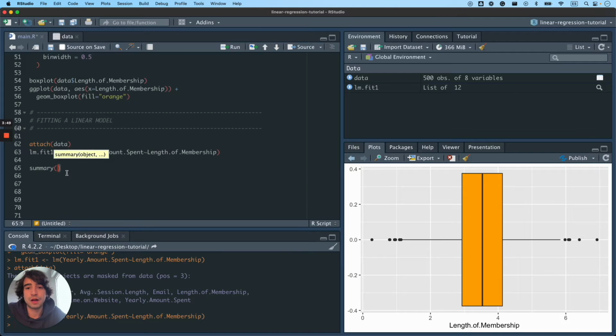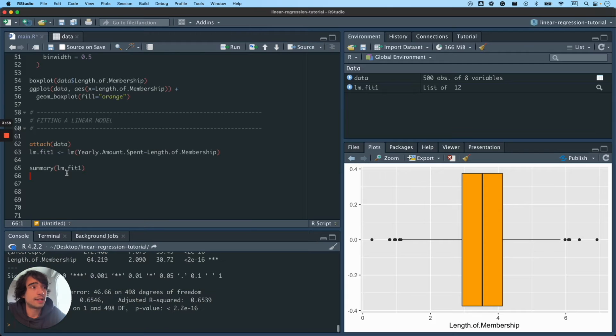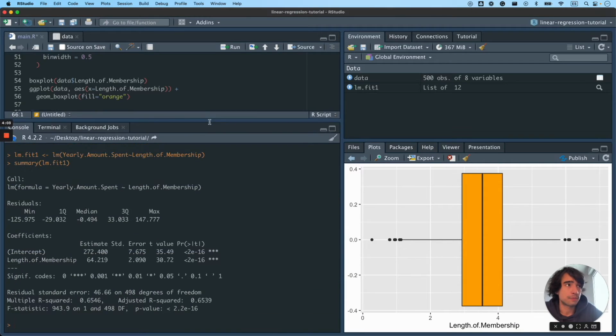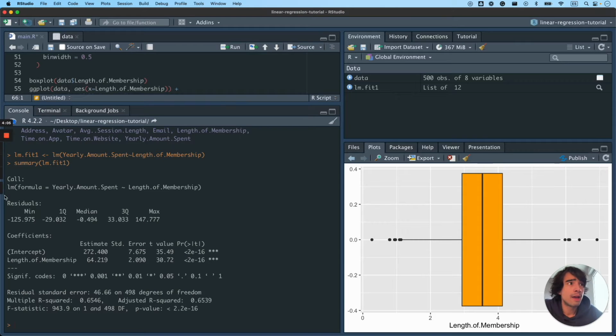The summary of our lmfit, we just wrap the variable that you were using to fit it. And let's just run that one. So here we go. We can see the function that we called. This one is the response that we expected, and this one is the predictor. We have the residuals as well. We're going to analyze the residuals in just a moment, but let's focus on something else, okay?